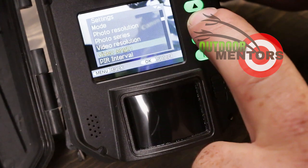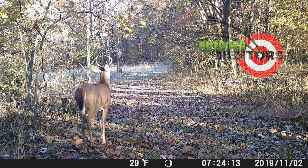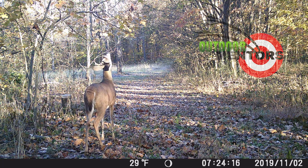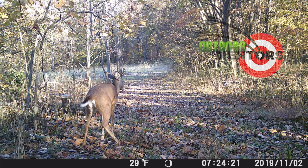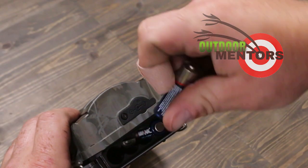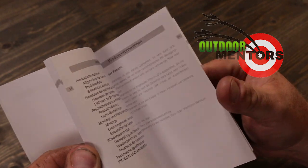It is an extra long video but it's going to be broken into two parts. First off we're going to take a look at the camera, the features, the price points, and show you its capabilities. But at the end of that section we're going to go into the menus, show you how to load the batteries, what SD card I'm using, and all kinds of features that's going to make you take better trail cam photos with this camera. Don't forget to drop in the comments and let me know what you think about this brand new trail camera from 8man. Now let's get into the review.